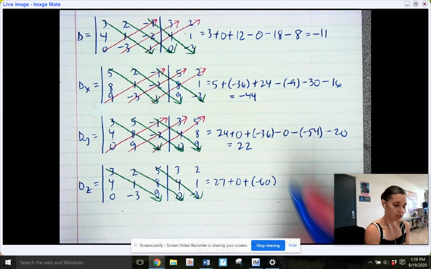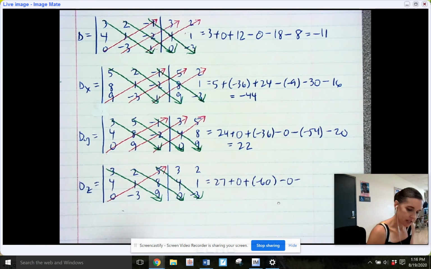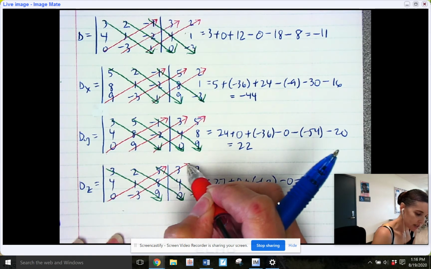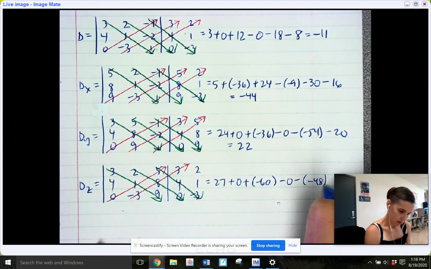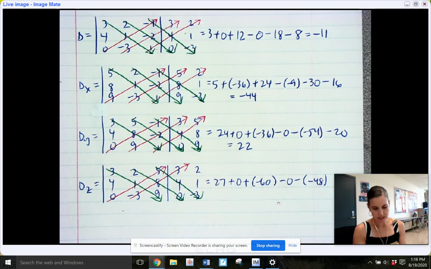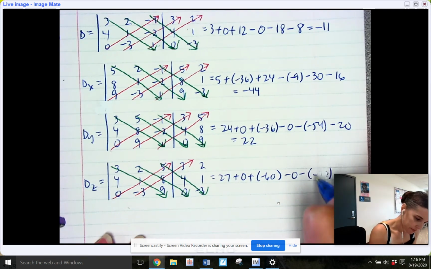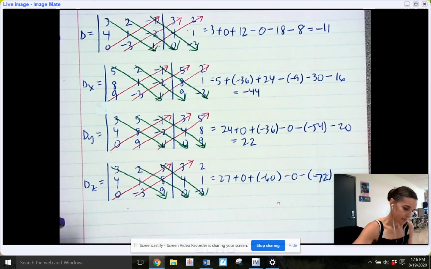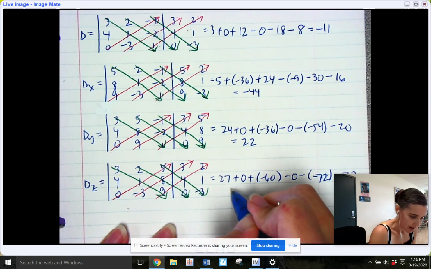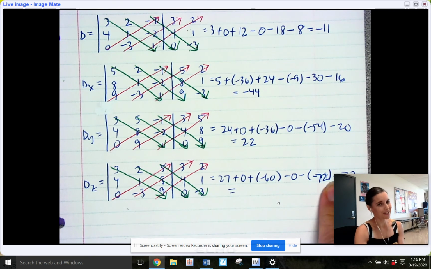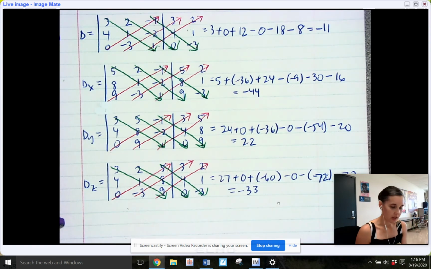Now we're going to go the other direction. So I'm going to say minus. So 0 times 1 times 5 is 0, minus negative 3 times an 8 times a 3 is a negative 48. No, it's not. It's a negative 72. My bad. All right. So negative 72 minus a 9 times a 4 times a 2 is 72. Oh, what's really nice about that is those two cancel each other out. All right. So when I add those two together, that would be negative 33.